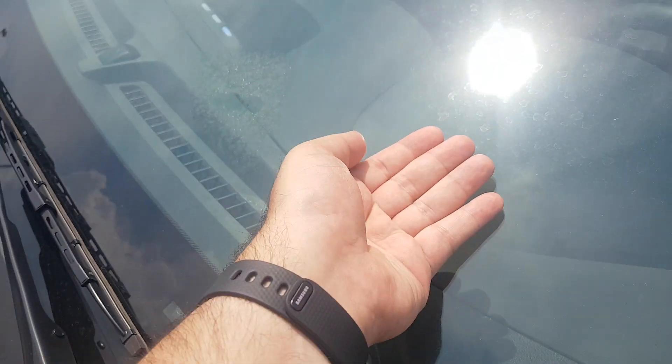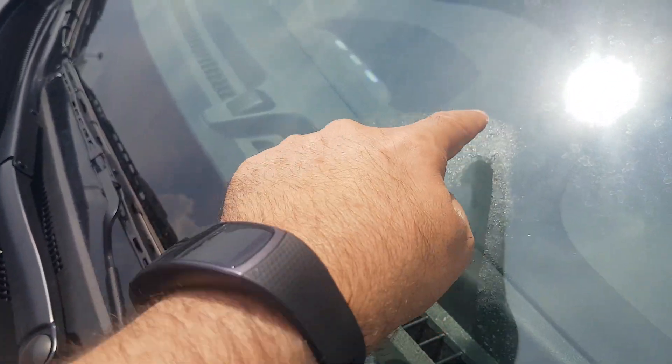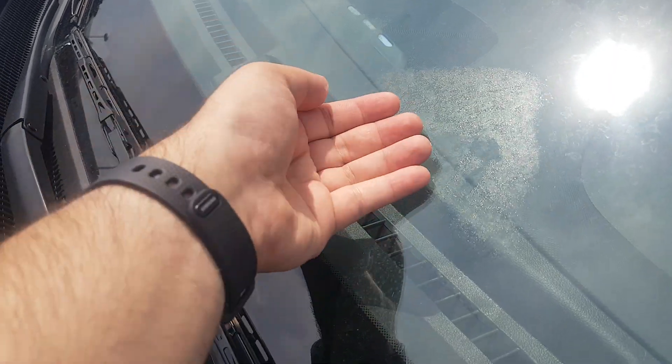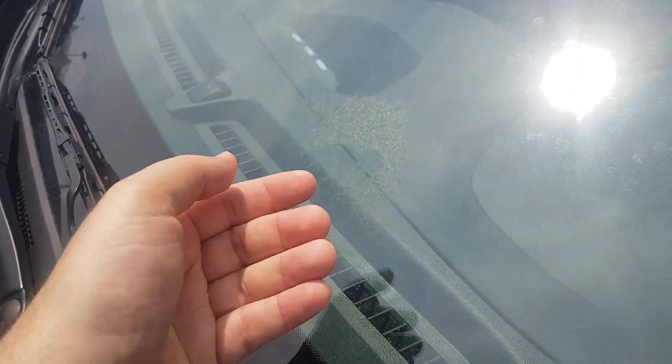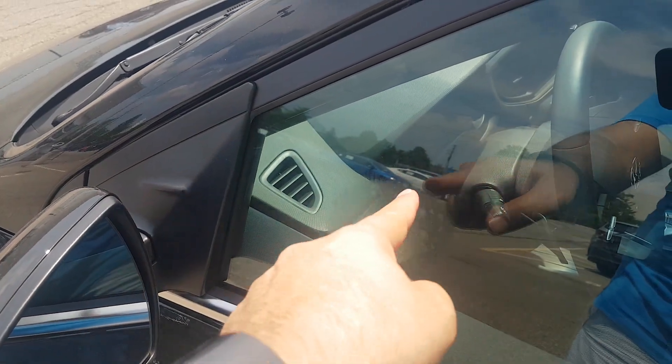When I put my hand on the window it actually feels cool. The AC — and this is right below — this is the condensation right there, there's the vents right there. It's actually cool here. The AC is running inside of this car. See, here's another one right there — there's the vent, and there's a condensation patch.